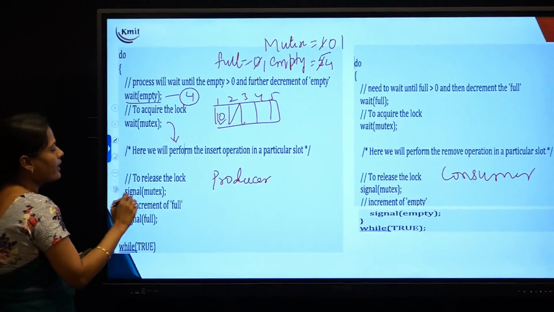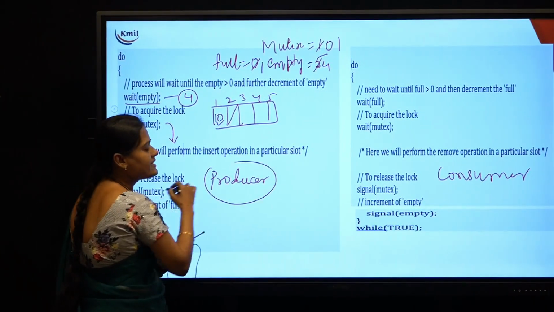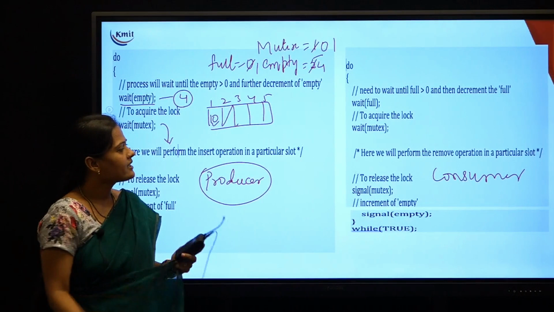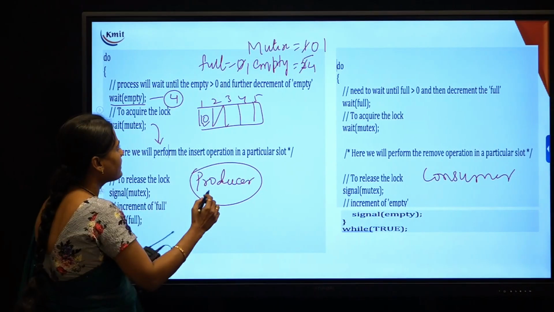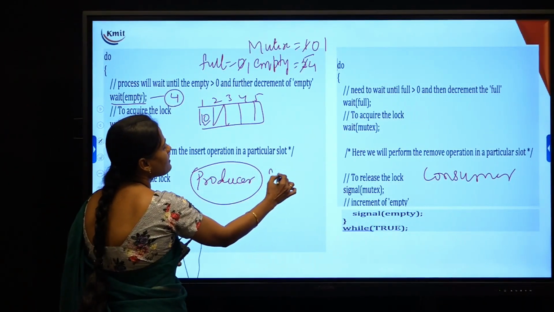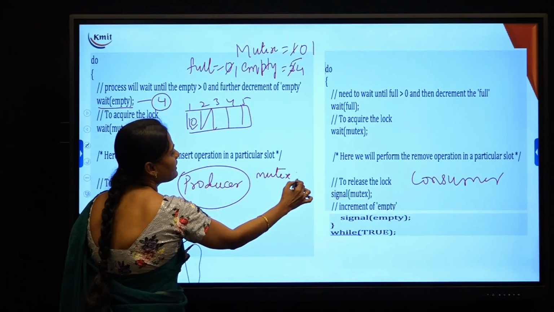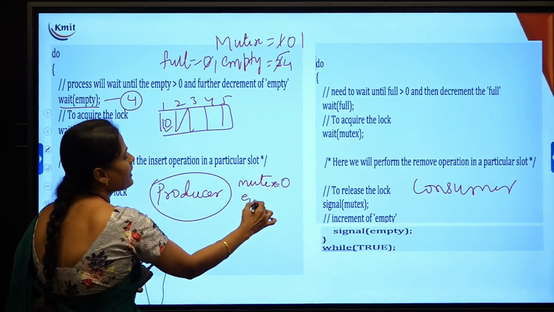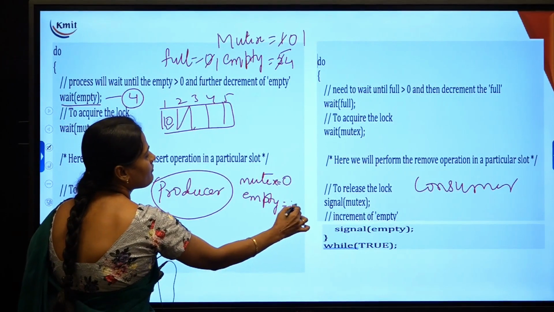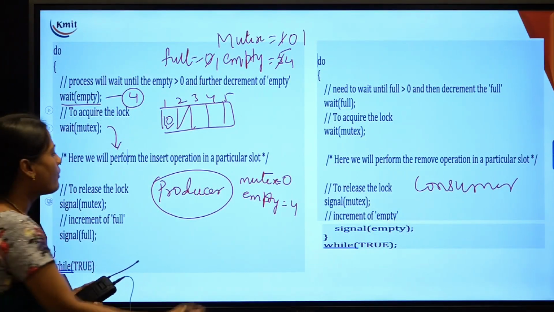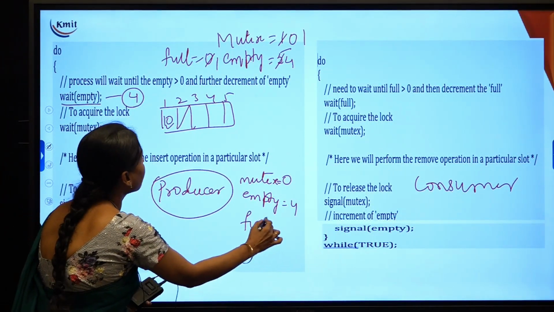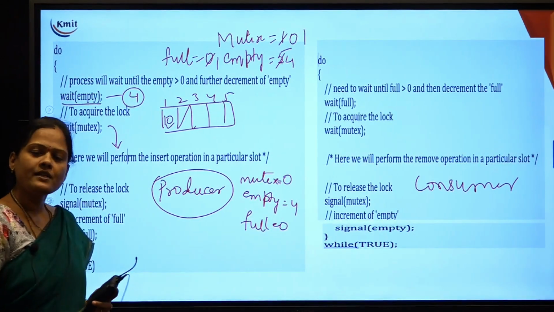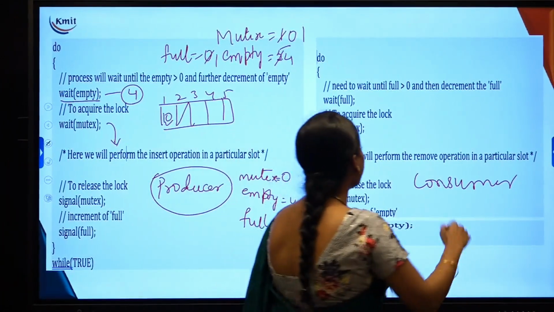Now the point here is that when the producer is inserting an element, you need to take care that the consumer will not interfere. When the producer is in the critical section, the mutex value is 0 and the empty value is 4. Now we will see whether the consumer will be able to enter.